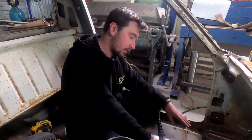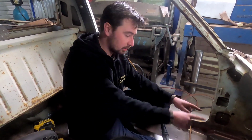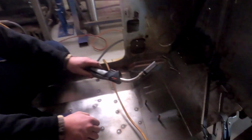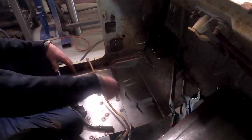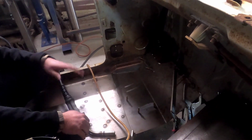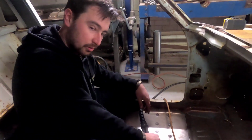So we're pretty happy with how this passenger floor pan or toe board sits. I've just pulled a couple of the cleco's out, drilled out a few of the holes. I'm just gonna go through and MIG tack it all in, just to hold it in position, because what we want to start on now is our exhaust tunnel over here. So we sort of need that to be finalized or temporary in, so we can actually trim a bit more off it to work out where our tunnel's going to go. So sit back and watch me do all the work.